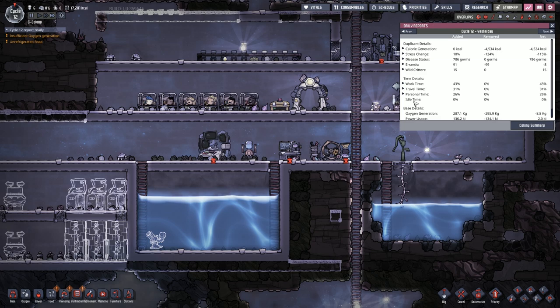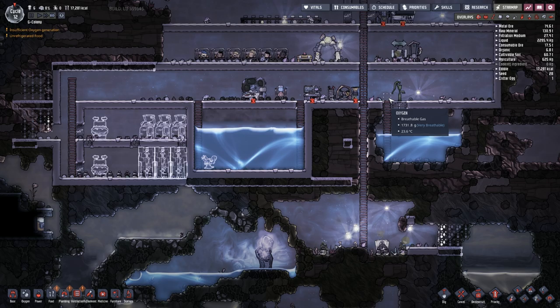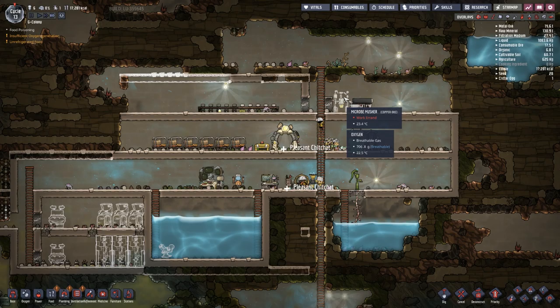There's our cycle 12 report, actually. So you can see that we have a net production of calories, a net loss, actually, of 4,000, which is not ideal. Oxygen generation, minus 8.8. That's not even worth worrying about at this stage. It's the calorie generation that is a problem. But with that being set to a priority, let's set that to priority of 7 and this to priority of 7 as well. So we want to always, as much as we can anyway, produce the mush fries and then obviously work on that as well, we should be all right.